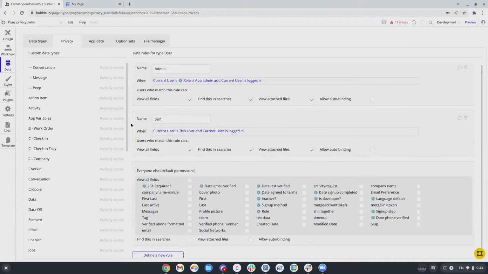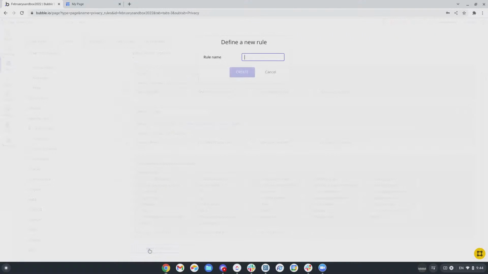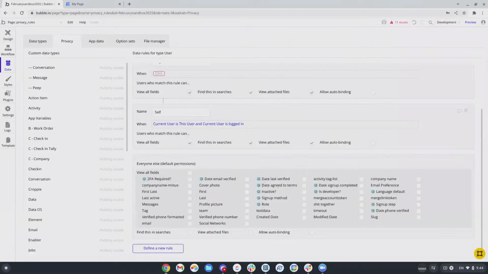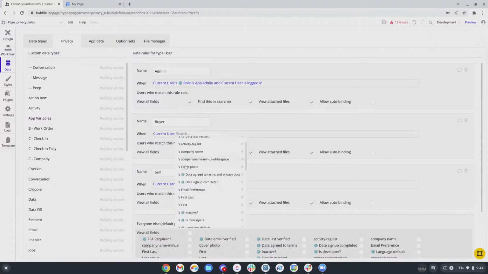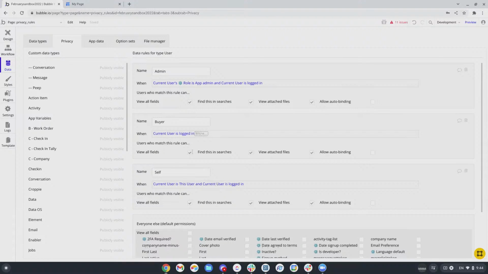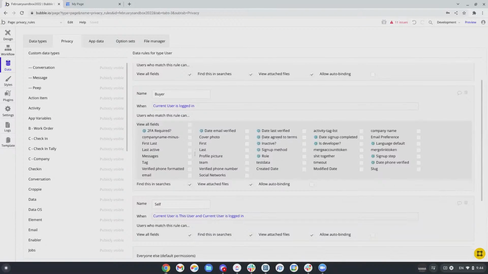So if I had another user here, so the self can see everything, I could call it a buyer. I'm going to say, okay, so a buyer, so when this current user is logged in, I might have a whole other set of things, but I don't want to show them everything. So I can take the view all fields off. I can say, okay, what is this person allowed to see? I'm going to let them see the profile picture.